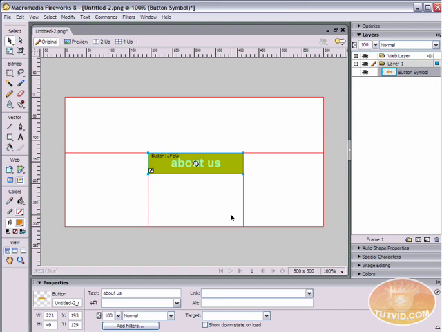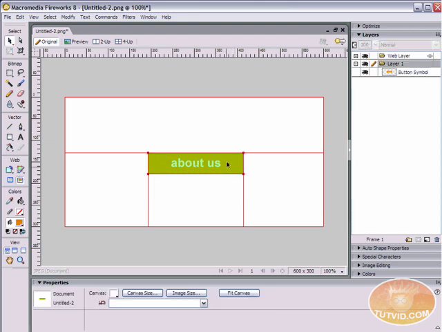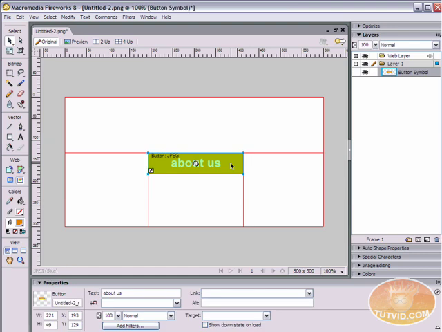Now, you might notice something sort of funny has happened, or if you don't know what's happened, it might not be so funny. But what has happened here is our button has changed color. It is now green. But that's only temporary, because this is a slice. And the slices in Fireworks by default are green, and it's semi-opaque, so it appears to be darker green. And the red lines running into it are simply slice guides.